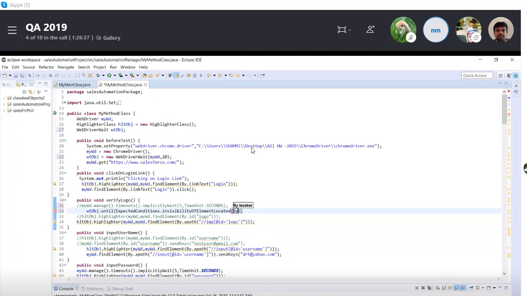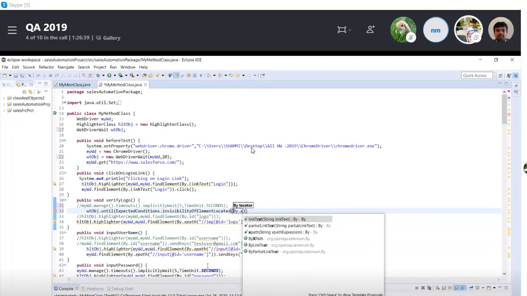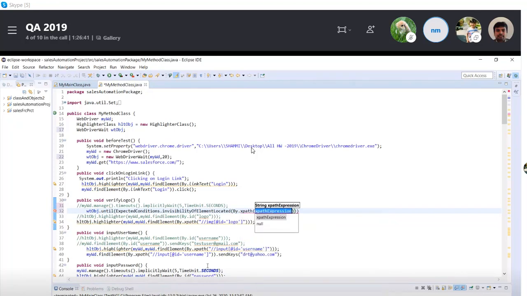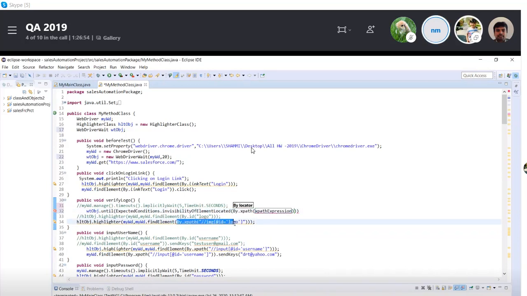Can you see in line number 34 you have By dot xpath? Copy whatever you see after By dot xpath, from there to the first parenthesis, copy that and put it.